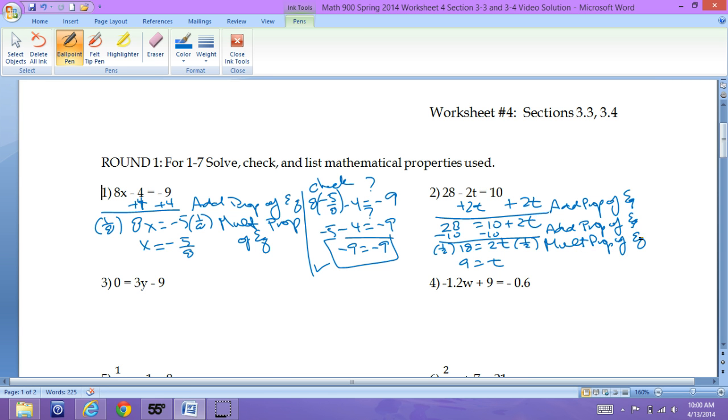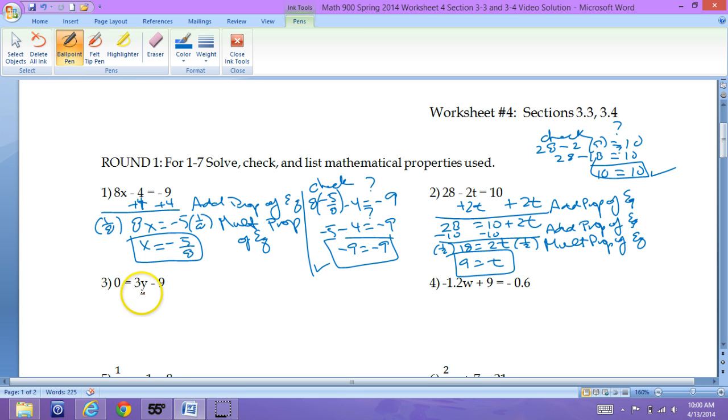And now I'm going to check, and I'm going to have to check above here somewhere. So 28 minus 2 times 9 equals 10, and we're asking ourselves, is that true? 28 minus 18 equals 10, and 10 equals 10. Check. Okay, so our actual answers are these things as well, and then unboxing our checks so that we know that we've checked. So I'm going to move the work over a little bit over here.